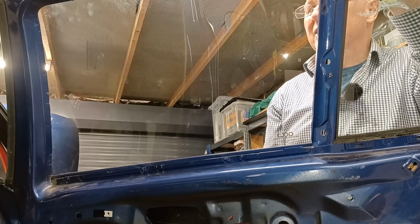It looks worse actually in this video, looking at it from this side of the window. It doesn't look quite so bad when you see it in real life, but I'm still hoping I can polish it out. Let's move on to fixing the window in place.